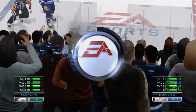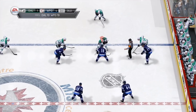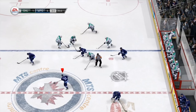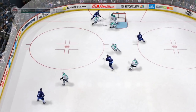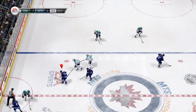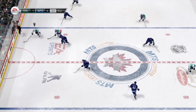First line, first defensive pair — Kane, Little, and Wheeler. 36 seconds left in the game. I think we're going to be fine here. So, Toby Enstrom into the zone — he's not wasting any time. Careful. Nice pick. Go on, Enstrom — I wanted that to go to Little, that would have made so much more sense. Good hit. 13 seconds left. Offside warning — get off me, you're offside. Evander Kane — they're loving his play today with the hat trick. Even though he's a locker room cancer.